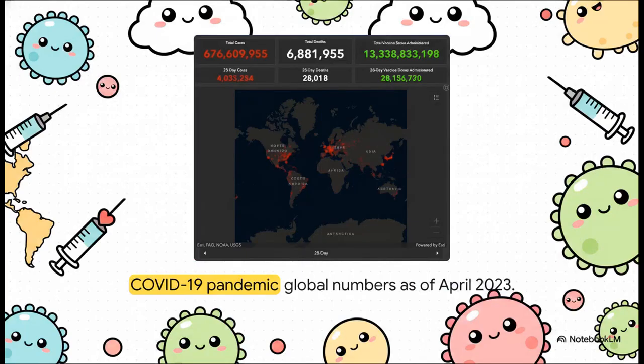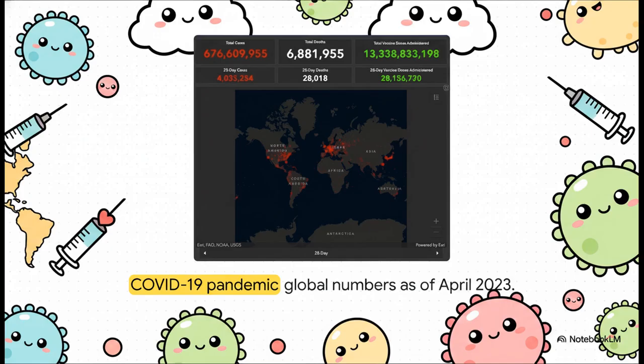But before we get into all those microscopic rules, let's start with a pretty stark reality check. If you're wondering why understanding viral spillovers matters to every single one of us, well, the answer is right in front of us. By April 2023, the COVID-19 pandemic caused over 6.8 million deaths worldwide. It's almost hard to wrap your head around a number that big. This isn't just abstract science. This is a force that can literally bring the entire modern globe to a standstill.